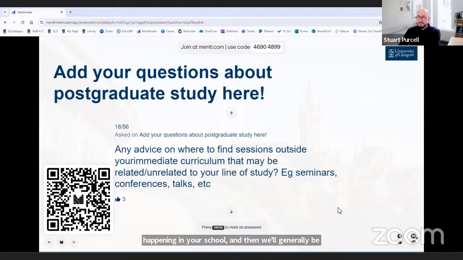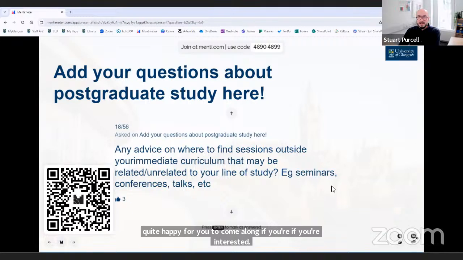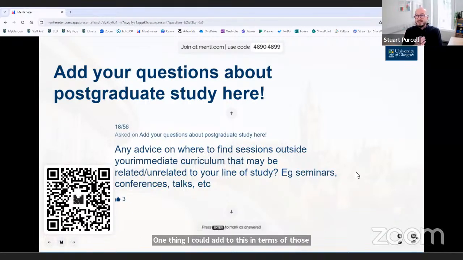Okay, thanks, Jenny. One thing I could add to this in terms of those conferences, and for me, it was also just looking for journal articles and things that were being published in my area. One of the things I did during my master's and my PhD was to use an RSS reader. So this is basically a tool that you can download as part of your browser, like a plugin for your browser.